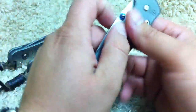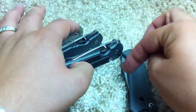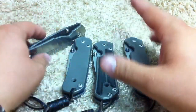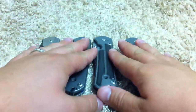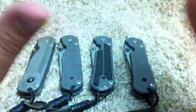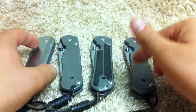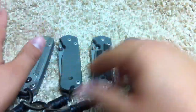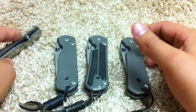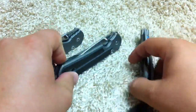But what you want to do, if you're a new knife nut to Chris Reeve Sebenza, or maybe not a new knife nut, but you're in the market for a Chris Reeve knife or a higher end knife. And I guess we could apply this video to any of the higher end knives, the Hinderers, the Striders, the Burke Productions, maybe even the custom knives, which are kind of in a different category than what I'm talking about today. But if you don't know what you're getting in these guys, you might be a little underwhelmed.